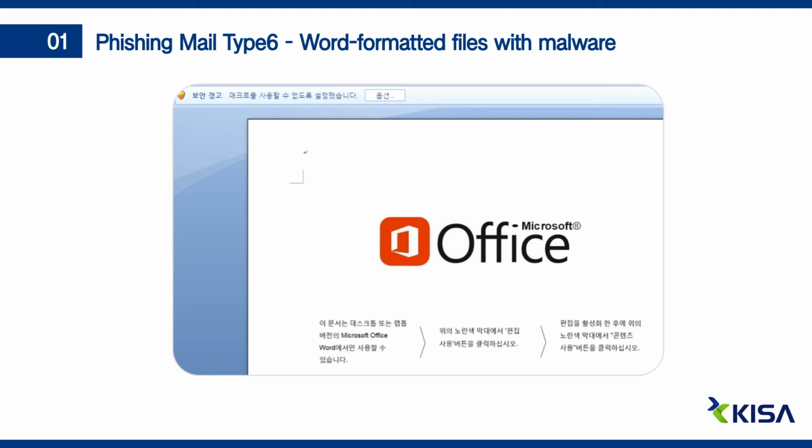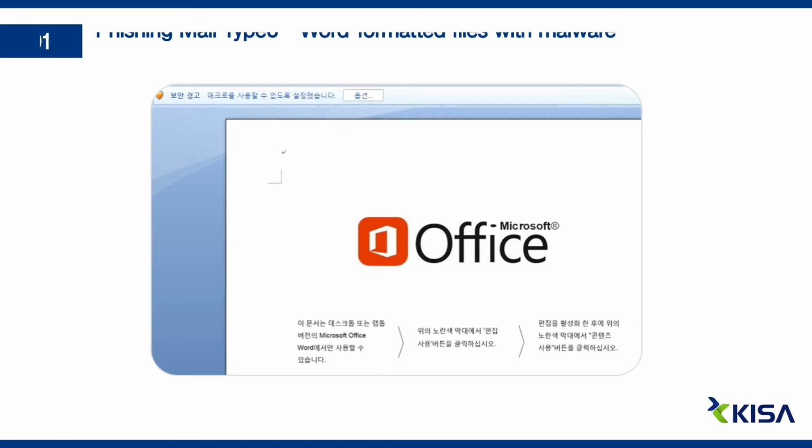Because MS Office programs are set to disable macro code execution by default for security, attackers include a message to disable the macro code execution prevention option on the first page displayed when viewing documents. If you perform such a procedure, the actual malicious macro code is executed and the malicious code is downloaded. Since this method exploits the normal function, not the program's vulnerability, infection can occur regardless of the program version.